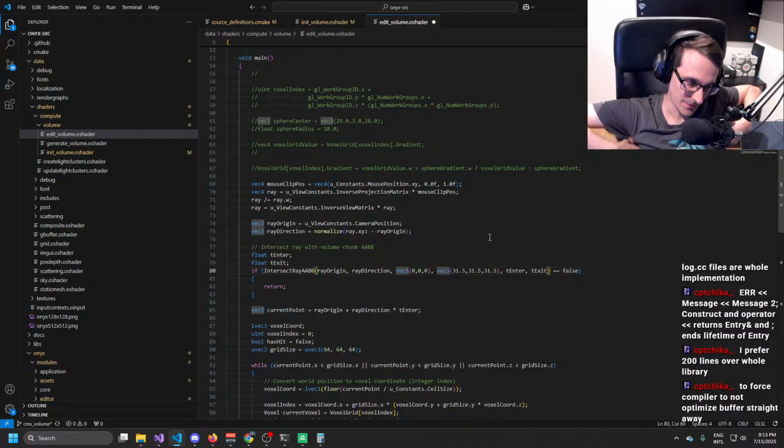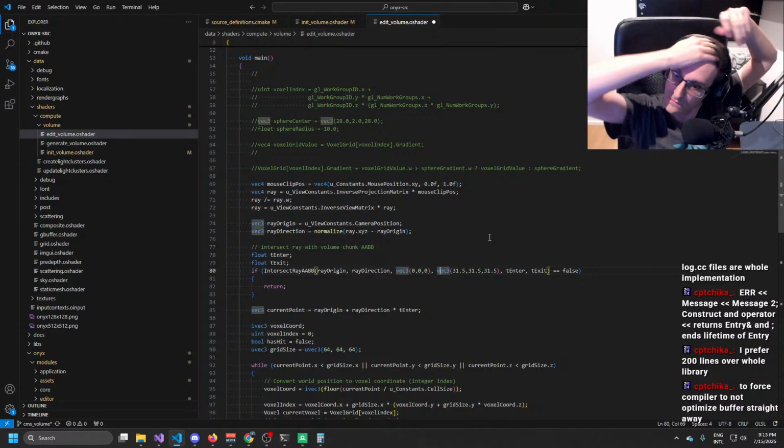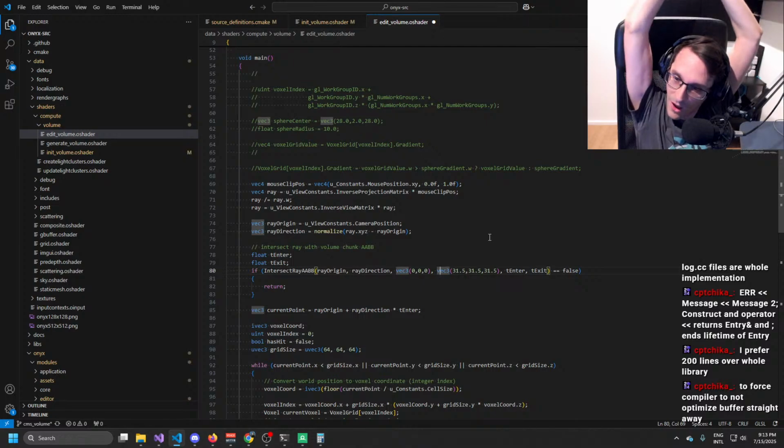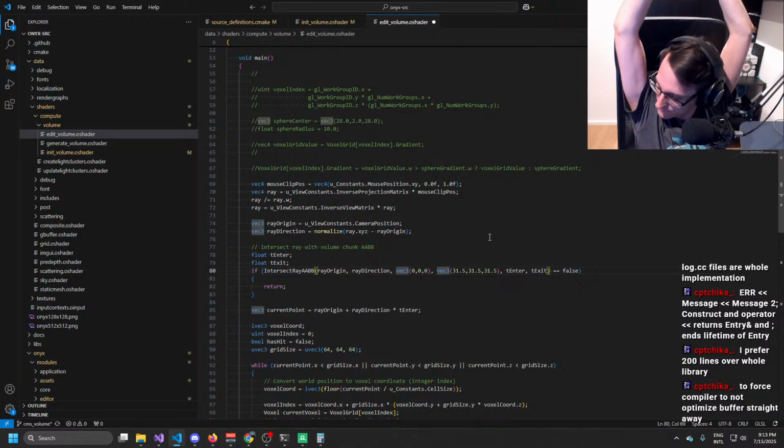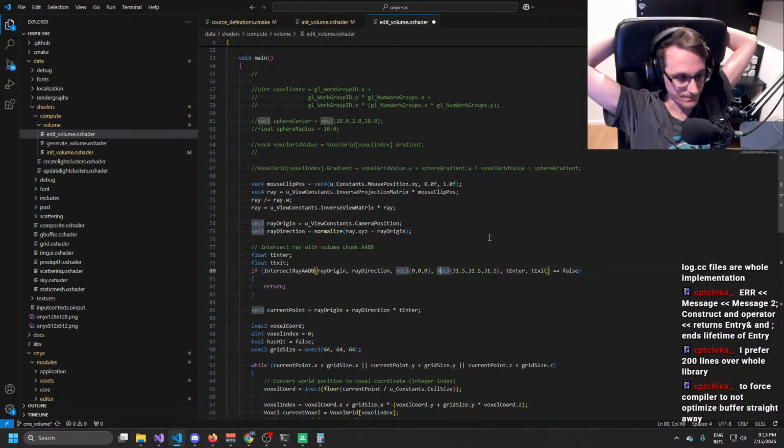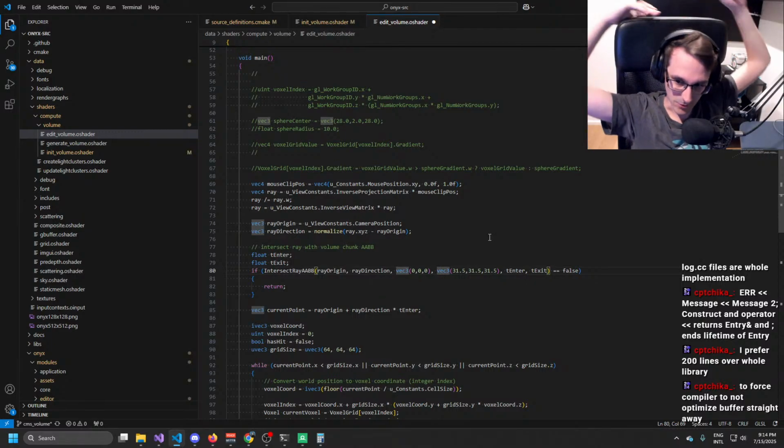We don't have a position for the chunk, because the whole voxel grid, they are all in local space.